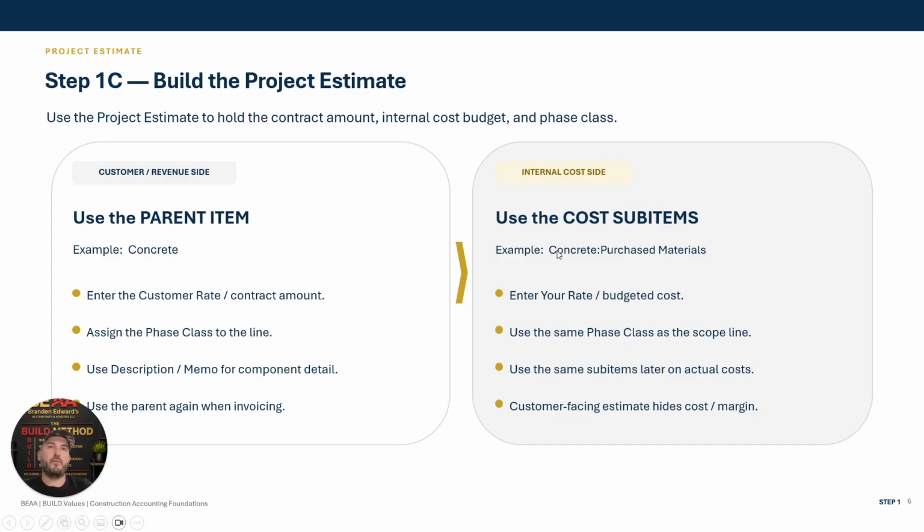So in this example, we have concrete and purchase materials. We're going to enter your rate and budgeted cost. If you want to use unit of measurement and quantities, go for it. I personally like it. It really depends on the administrative burden on your accounting team, and how much time they'll actually have to sit there to break apart invoices. For small and medium sized businesses, the smaller you are, the less you can afford to burden your accounting, because most of the time they're kind of doubling as office admin and they might not be an actual accountant.